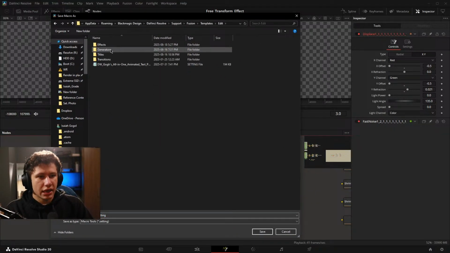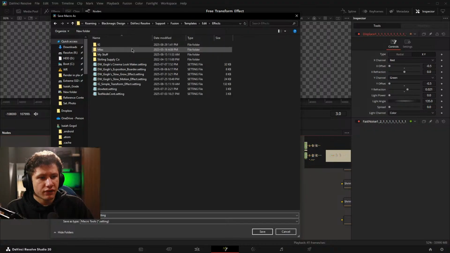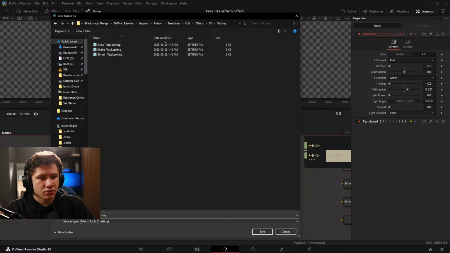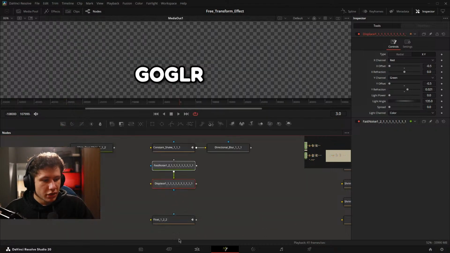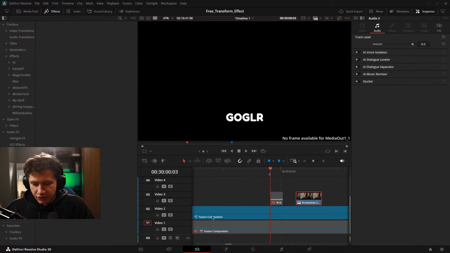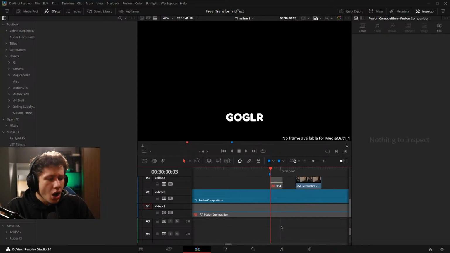Here we go. Edit. Effects. And ripple test. Bam. Look at that. If you right click on audio, there's an option to detect music beats. Oh, I do think that's a new feature.